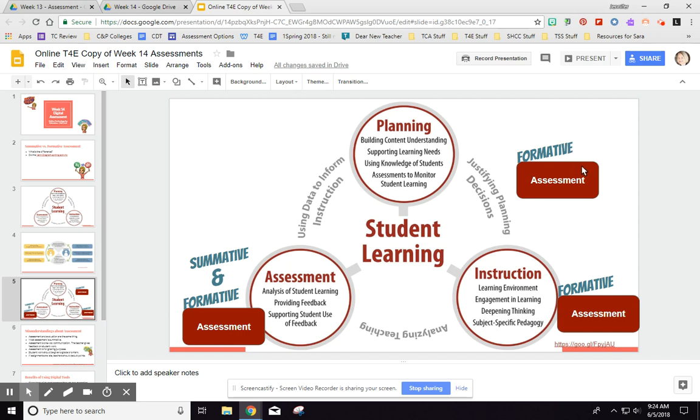So I kind of modified the diagram from before to show you different places that you could put formative assessment. So in the planning stages and before you're using or doing instruction, you're going to be using those assessments from this part over here. You're going to be using them as you plan and as you actually teach. And formative assessment goes on the entire time you are teaching, whether it is documented or not. You are observing, you are adjusting. And then over here in the assessment part, you have both formative and summative assessments that go on. Especially when you get to the end of a unit, you get to the end of a lesson. Usually it's more than just one lesson a summative assessment would be involved in.